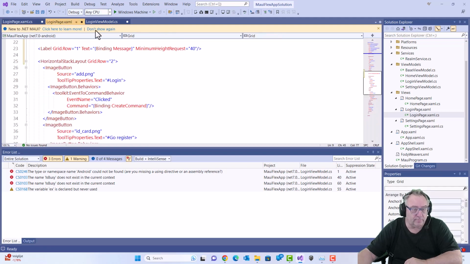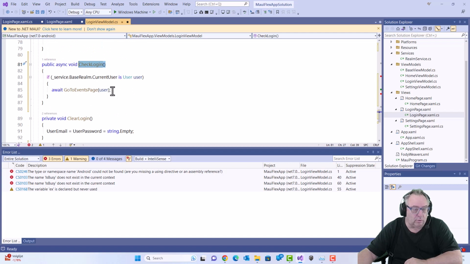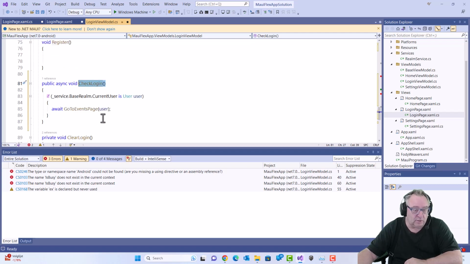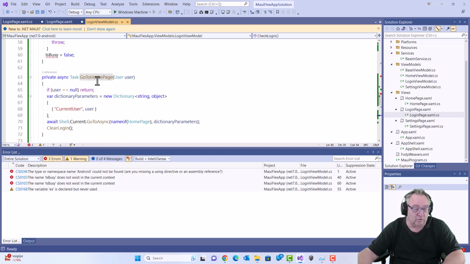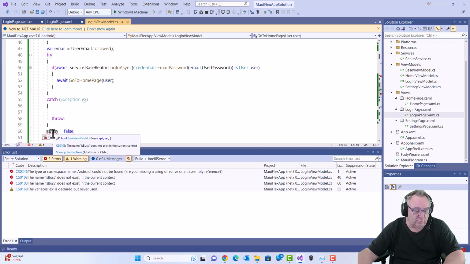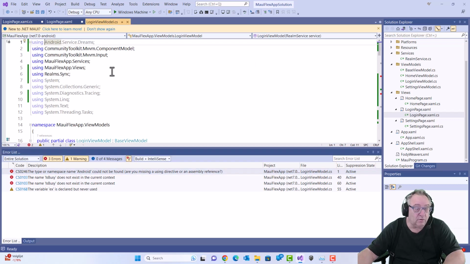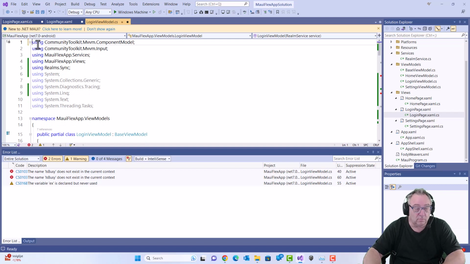And when this runs, and it turns out that we already have a user, let's check over here. Then we simply want to go to the other page. It says go to event page, which is not true. It should actually go to rename. I copied this from another project that I tested further. So this is going to be go to homepage. That's a better name. So now this is go to homepage. All fine. Namespace, where's this? Yep.